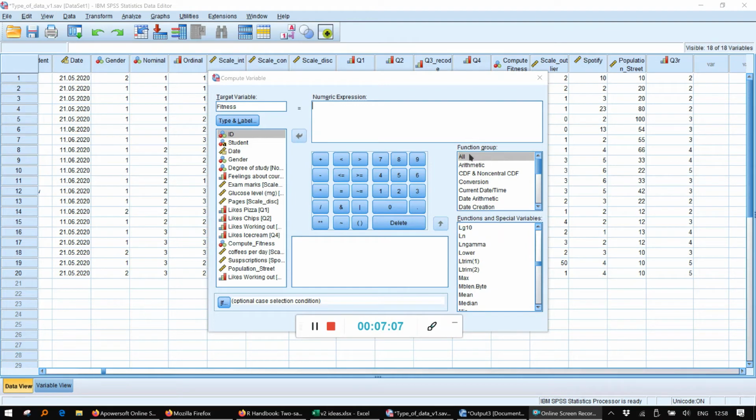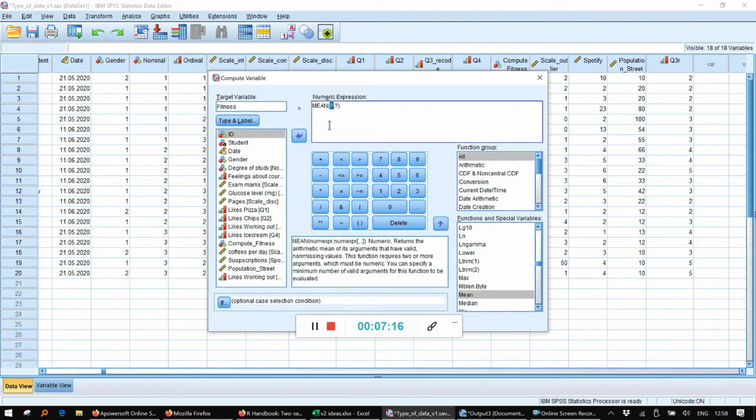So you would select the All function. I don't know why in the 26 version it's not under arithmetic, but okay. And we put mean, double click it, and then you insert the variables that you want this to create a mean for. So you'd have the first question, the second question, and we skip the third one here because it hasn't been recoded, and then we have the correct one.